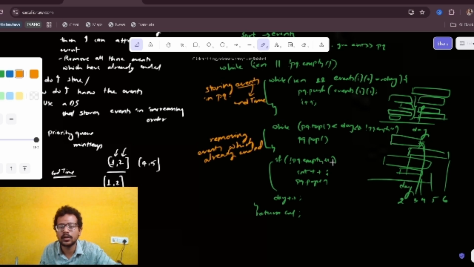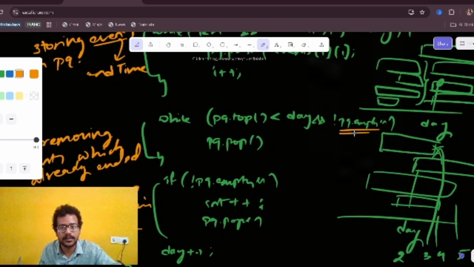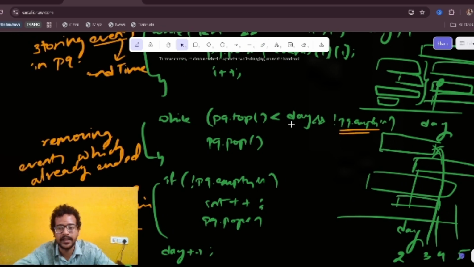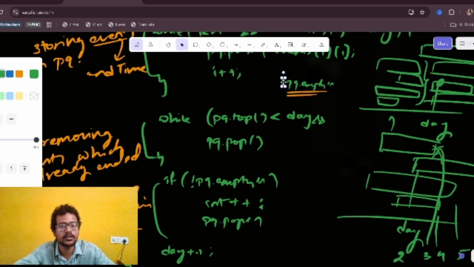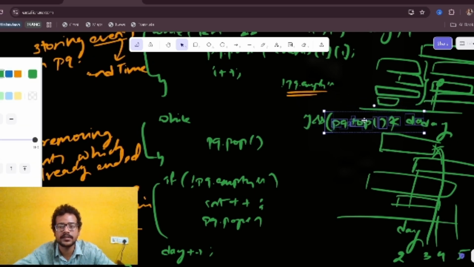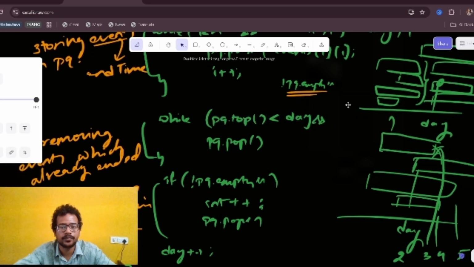Now, if pq is not empty, that means we have an event at this day. Right, so we need to check pq.empty. Is it not empty? And then we need to check the condition whether pq.top is less than day. So we need to place this before, we need to check whether pq is not empty, and then we need to check whether pq.top is less than day, right?